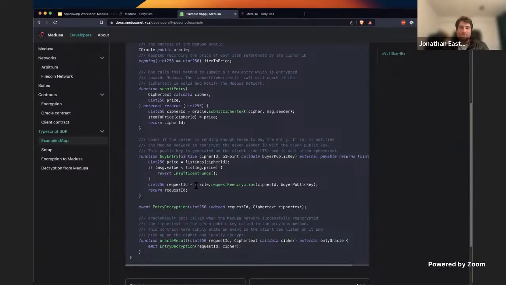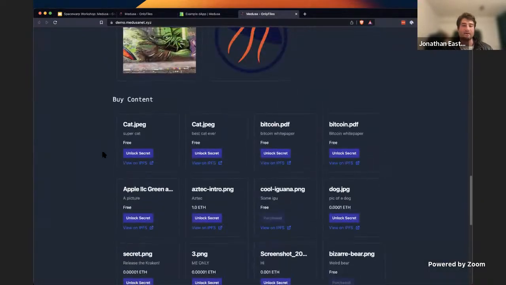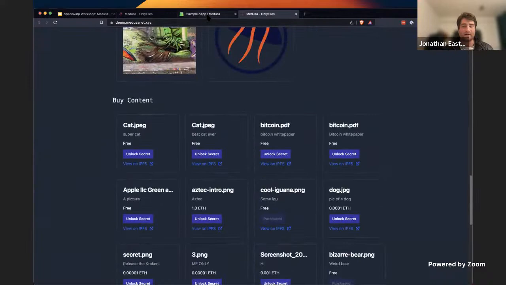Great. Once we request Medusa to re-encrypt, we're going to get a request ID. In this case, we're returning these things, but in an actual application, you'd want to emit an event so that your front end could consume and use it. So if someone is submitting an entry, we probably want to emit an event so that we can show it as a listing down here in our app.